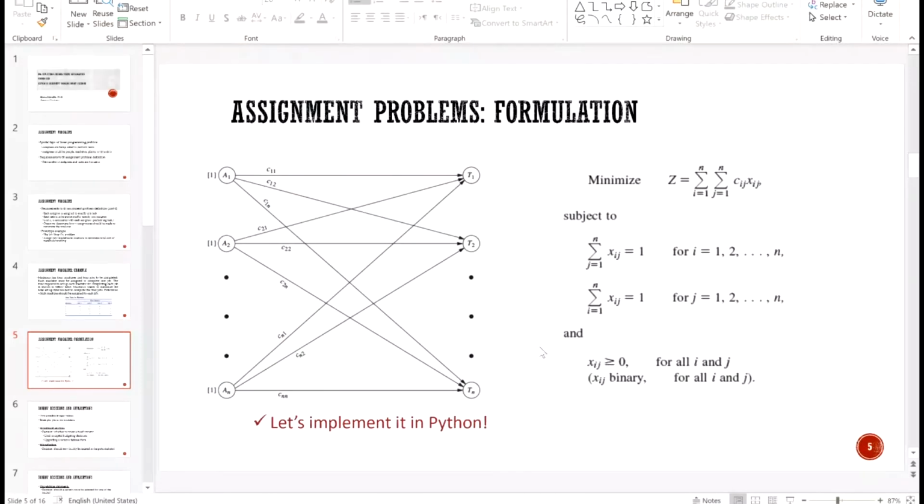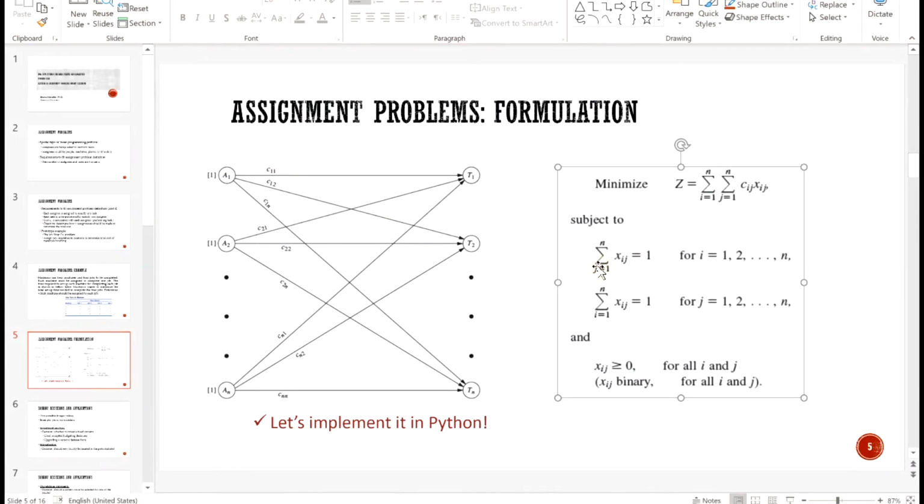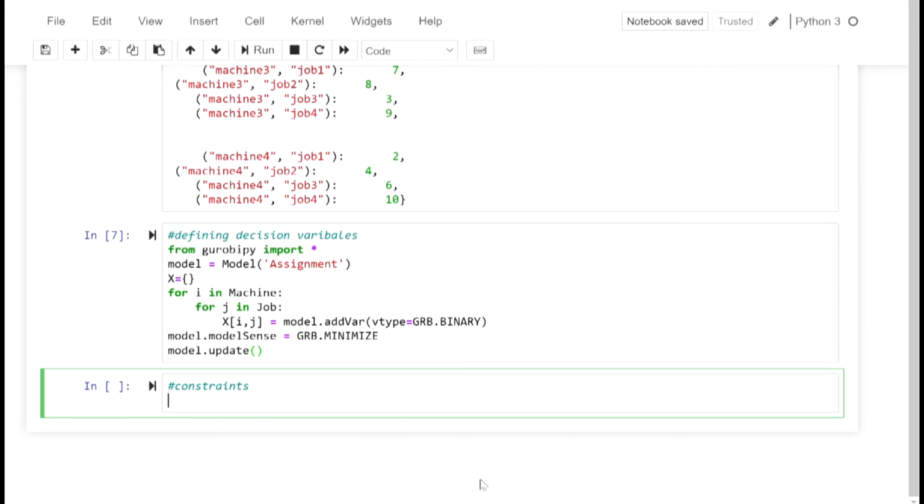As you can see here, we have two types of constraints. One is defined for all i's, the other one is defined for all j's. And when we see summation, it means that we can use the quicksum function.